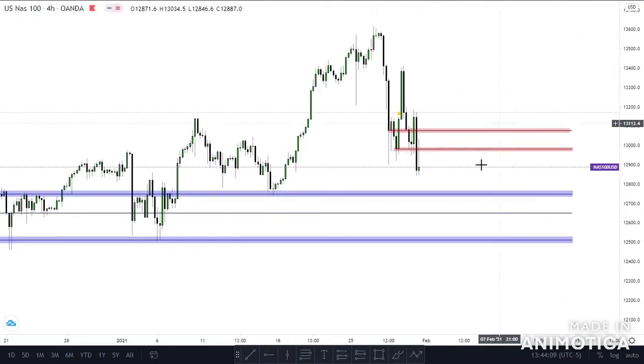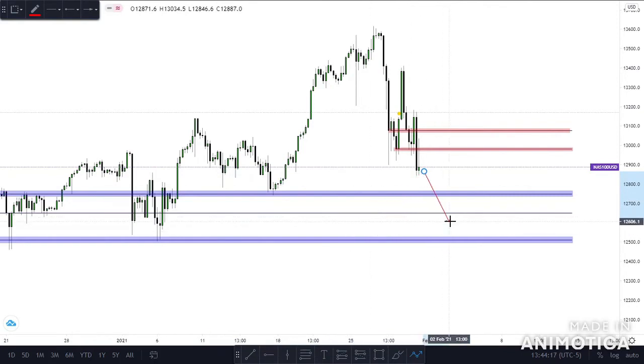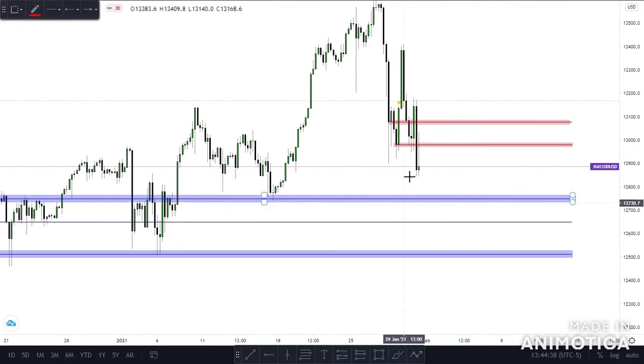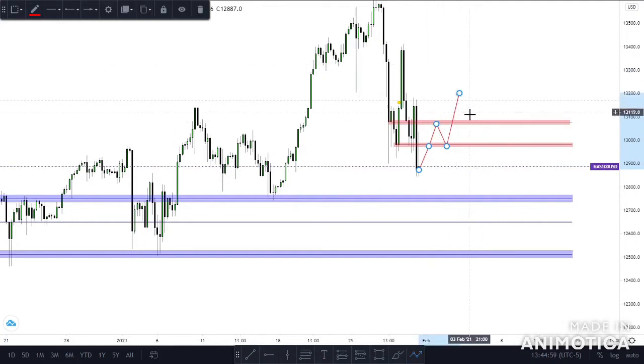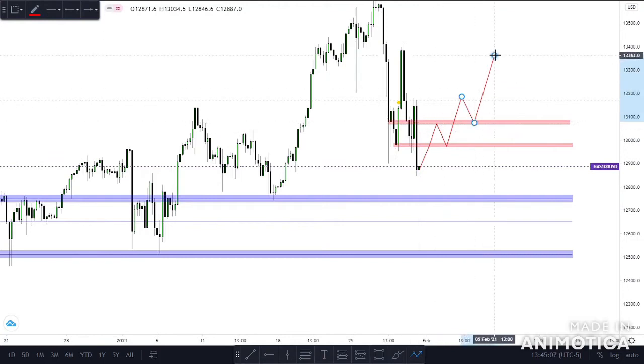So we can look for sells around this region here and this one up here. Obviously this one is where I'll be looking for buying opportunities. So if this one breaks, then you'd wait for a retest to sell. Same with this one. If this one breaks, wait for a retest to sell. If you don't get a retest, then no entry. Same here. If you get a retest there, we can sell. If this one breaks, you wait for a retest of this level to buy, because that then becomes your support, and then to the upside. And same here, if this level breaks, you can wait for a retest of this level to then head towards the upside.